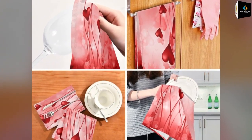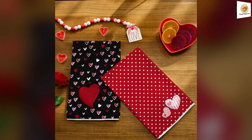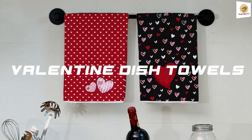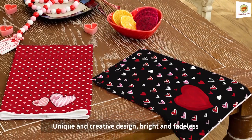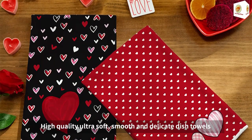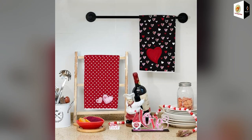Cleaning Dishcloth. Single-side printing with unique color pattern design, made of polyester and microfiber — absorbent and fast-drying. Folding edges design makes it more durable. These towels are the perfect size to use as dish towels, bar towels, tea towels, cleaning towels, or simply as a decorative accent for your home decor.